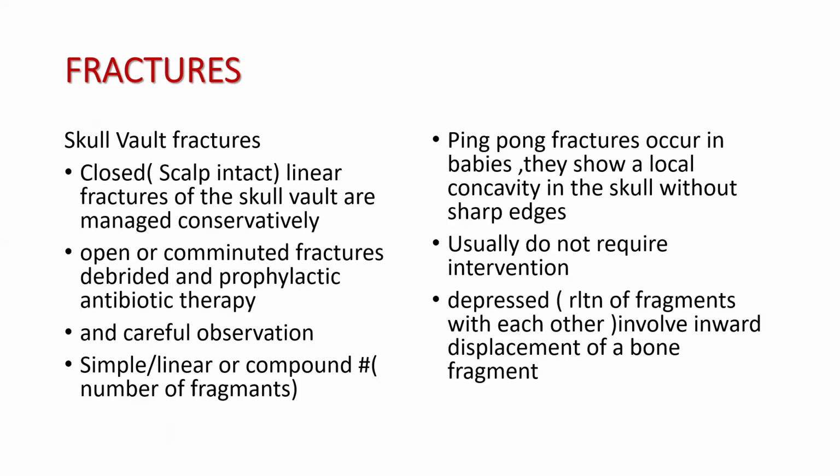So we can also have open fractures. In the open fracture, the scalp is not intact, it is broken, like the picture which you saw on the first slide. You can also have comminuted fractures, and when you have an open or comminuted fracture, you have to do thorough debridement, irrigation, and give prophylactic antibiotic therapy. Then you have to observe carefully if there are associated brain injuries that have occurred.